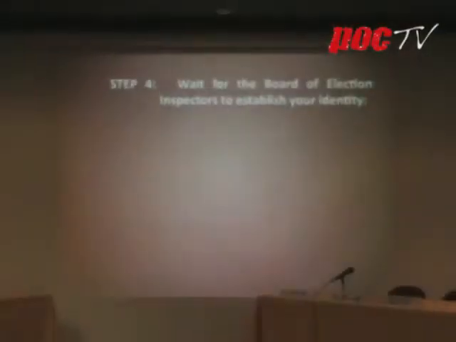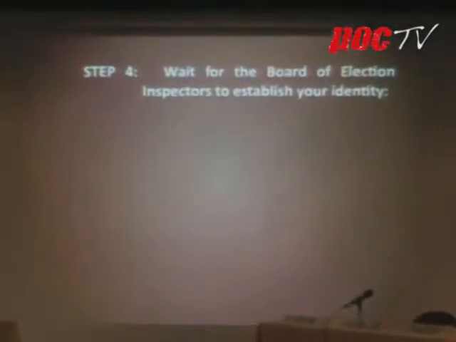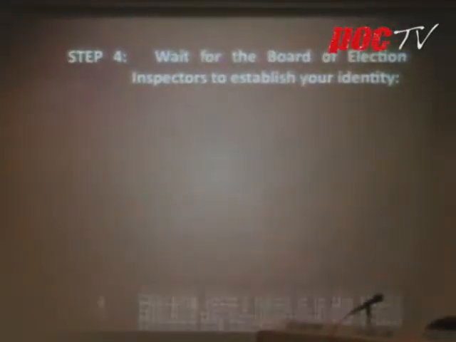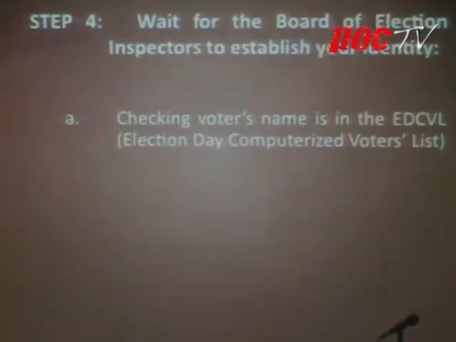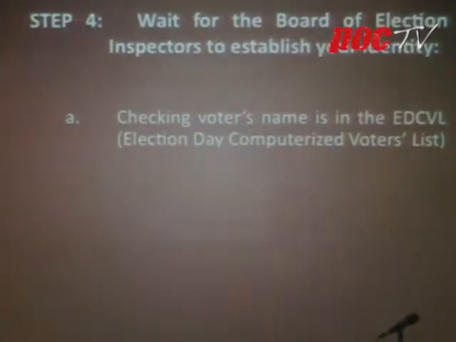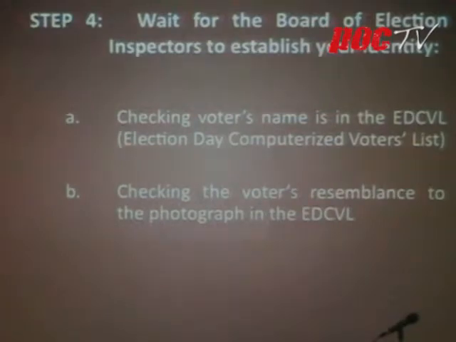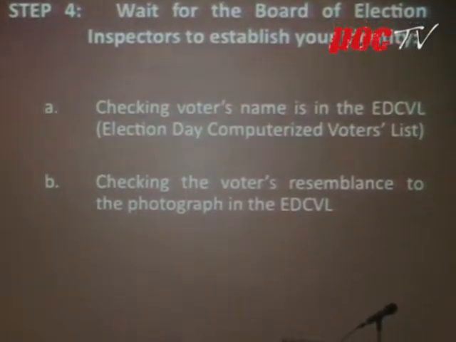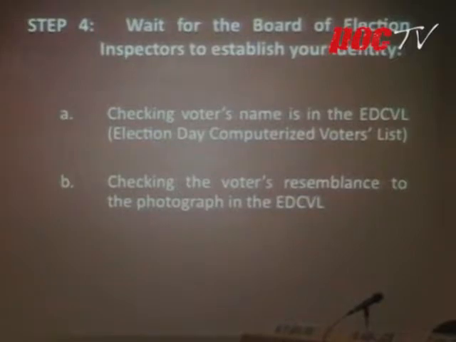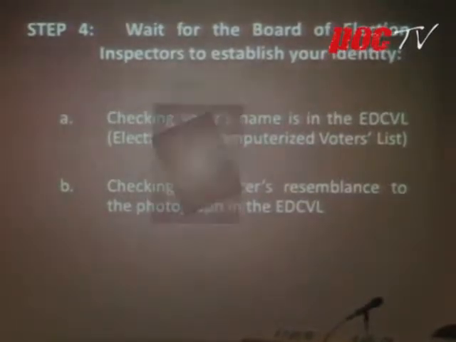Step 4, you should wait for the Board of Election Inspectors to establish your identity. They will check your name in the EDCVL, which stands for the Election Day Computerized Voters List. Secondly, they will check your resemblance. The BEI chairman or any member of the BEI will check your resemblance to the photograph in the EDCVL.